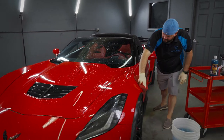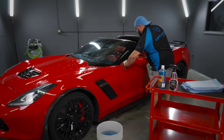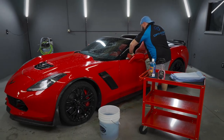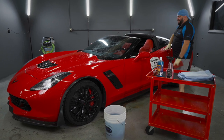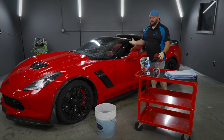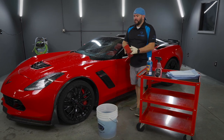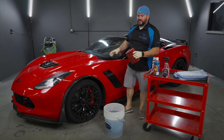And the nice part about this is, I don't have the top on. We have the windows down. All I'm gonna do is just go and wipe right near that surface and wipe past it. So I don't have to worry about getting the interior wet because we're not using a hose. We're not using a pressure washer. We're keeping it simple, but we're also keeping it ultimately safe.